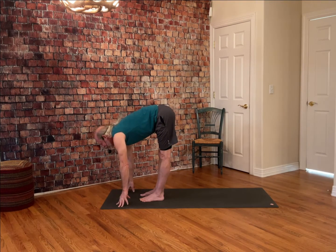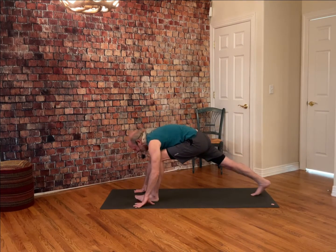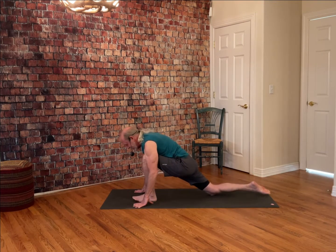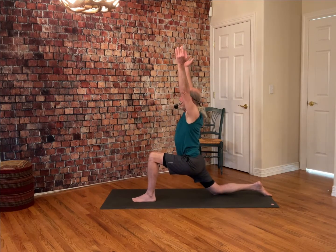Then as you exhale, leave your right foot forward and step your left foot all the way back into a runner's lunge with that right knee bent about 90 degrees. Now bring the left knee to the mat, untuck the toes on the left foot, press into the right foot and rise. Low crescent lunge, reach up high.